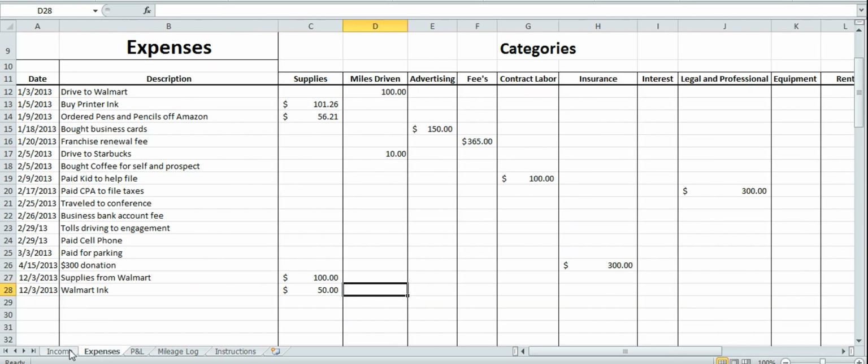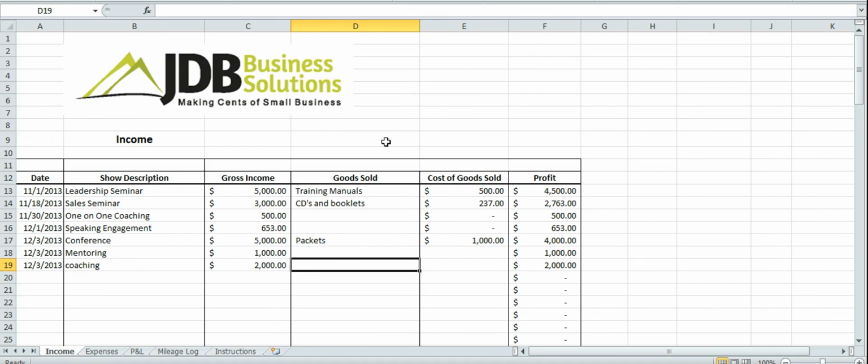If it's still intimidating you, the best part about this is when you buy it, we're going to give you 30 minutes of consulting. And what we're going to do with that 30 minutes, we're going to customize this specifically to your business. So if you have more than one form of income, if you have affiliate income and sponsorship income and mentoring income and product income, we're going to create one of these on this page for each category of income so you can see it all separately, know how each one's doing.